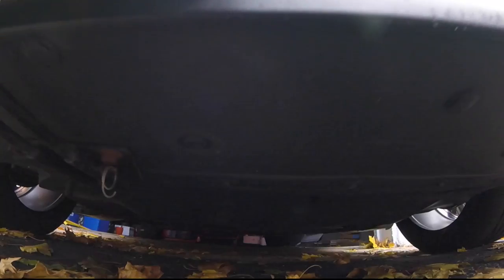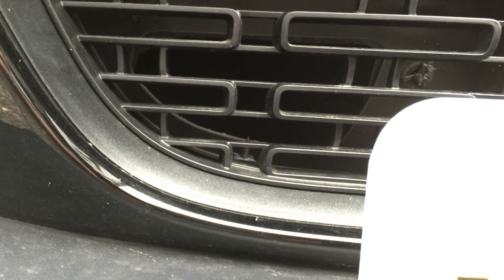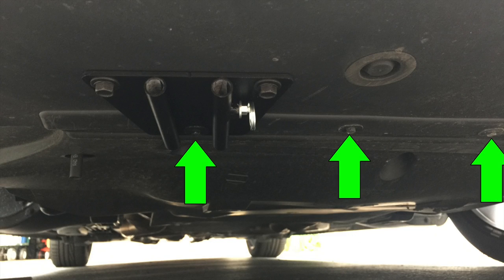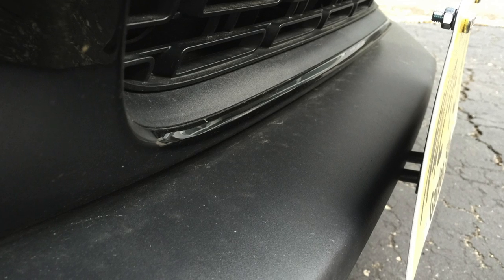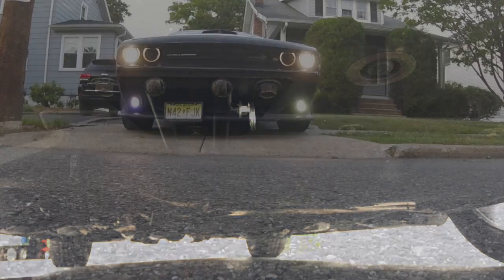This is also a good spot for those with adaptive cruise control, as it doesn't block the sensor or the air vent for the brakes. Just remove the bolt in the location you choose, insert that bolt into the rear single hole in the Stow-N-Show and tighten down. Then slide the plate holder, line it up with the chin spoiler, drill the two remaining holes using the recommended drill bit, and use the included bolts to finish the job.